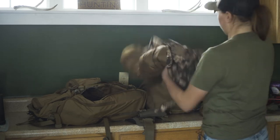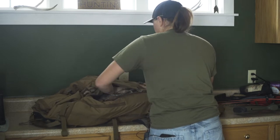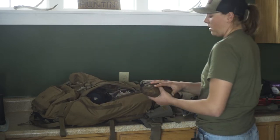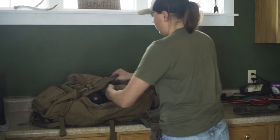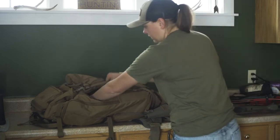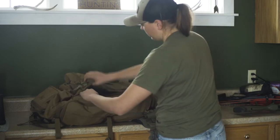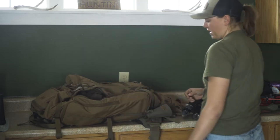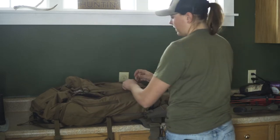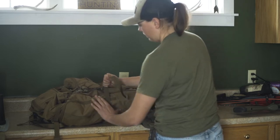It all depends what you're using, but I shove my puffy down at the bottom just to give the bag some shape. Then throw another layer in — this is actually my possibles pouch, but my kill kit is the same size, so I basically have two of these that I would throw in. That's really about it; there's not that much extra that you bring. My camera I would just put in here if it was going to be in the bag — usually it's on my Peak Designs clip on my shoulder strap — but if I wanted it in there I'd just stick it on top of everything and close the zippers up, then run that middle compression strap around.